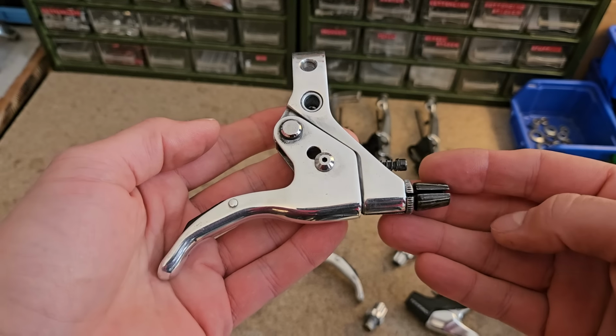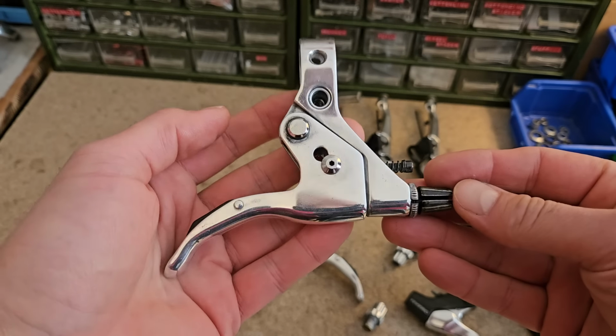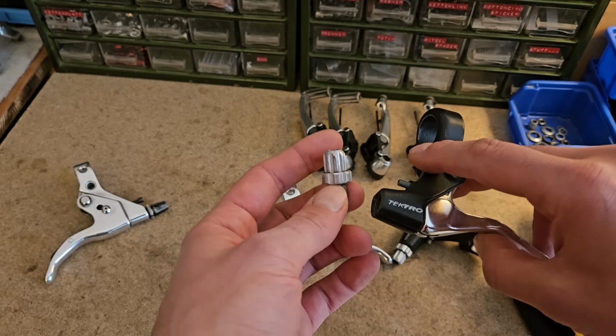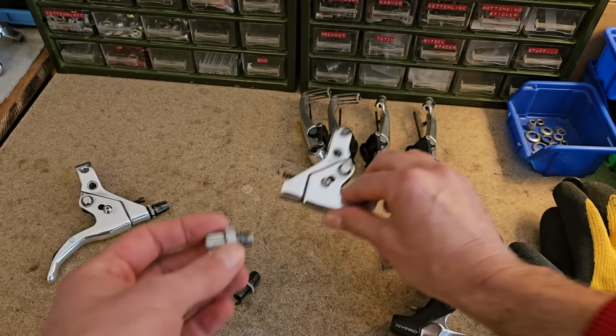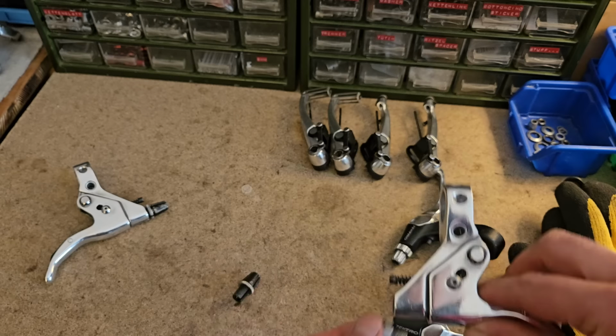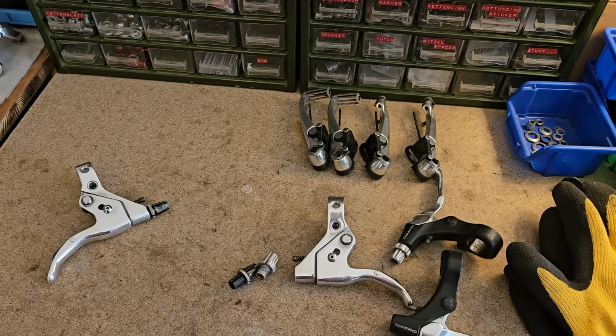Just had the thought that if we're going for this full silver look, then we should probably go all the way. Started looking for a silver replacement, but this is a bit, I don't know, a bit chunky looking. So maybe we can find something else.